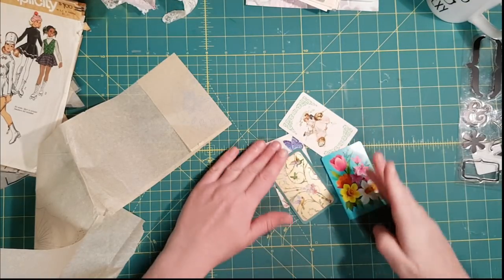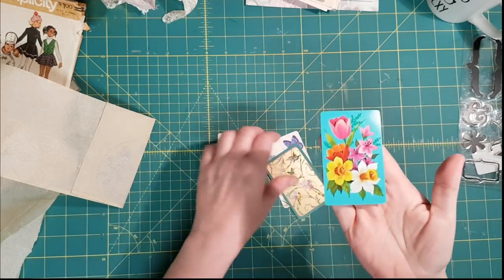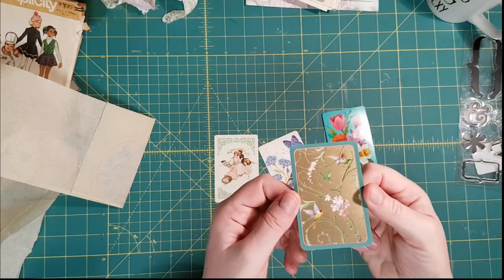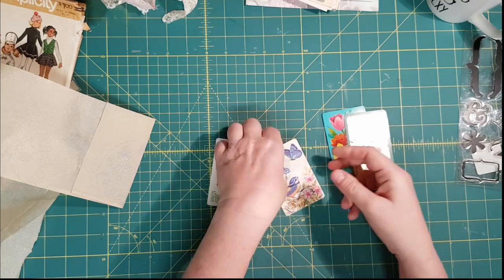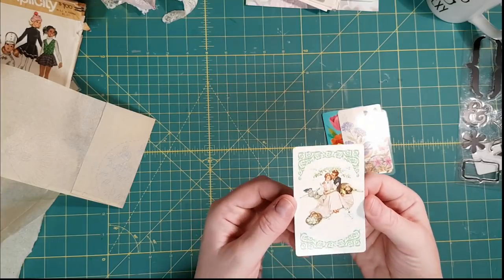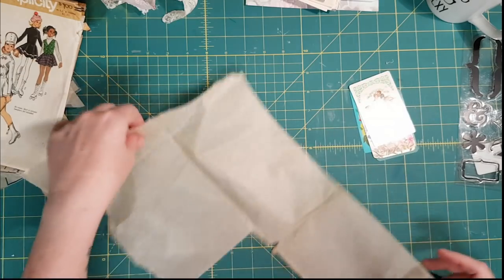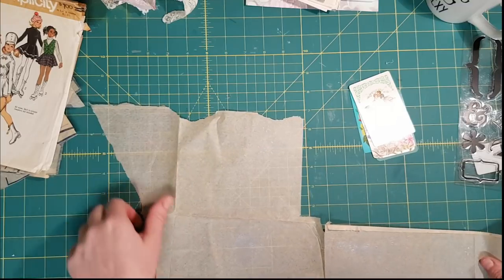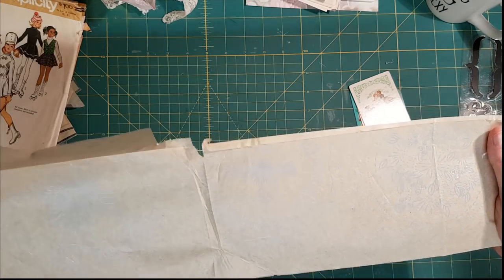I've seen several different kinds of videos that involve sandpaper and stuff. This one's pretty — the spring flowers. This one's kind of got a gold shimmer to it with flowers and birds. This one's a cute little blue bird, and I think this is a Norman Rockwell image. So this is just some tissue paper that had an iron-on tracer — I think this was from the 40s.